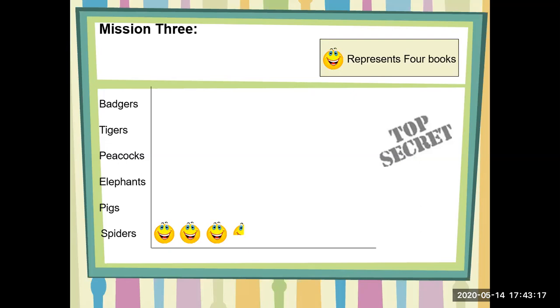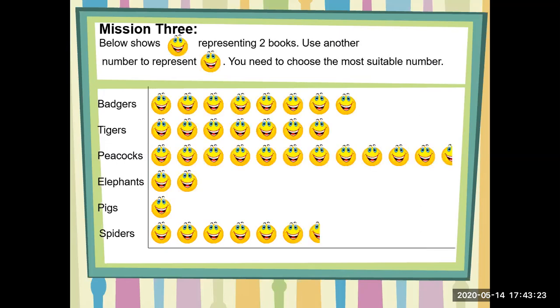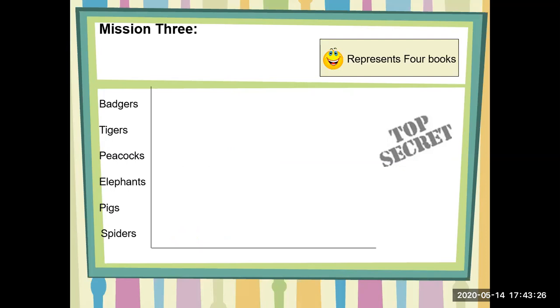Pigs. How am I going to, because the pigs are just one, the pigs 2. Now I'm even representing 2. I'm using this 4 books to represent a symbol, and 2 is not even up to 4. So you are correct. What do? I have to share. I have to divide. Fantastic. I'll divide 4 by 2.